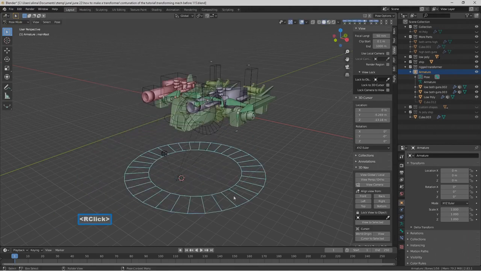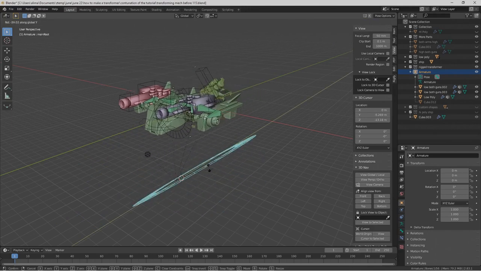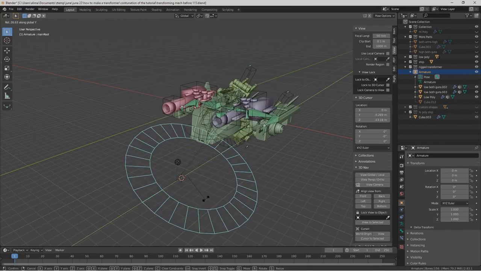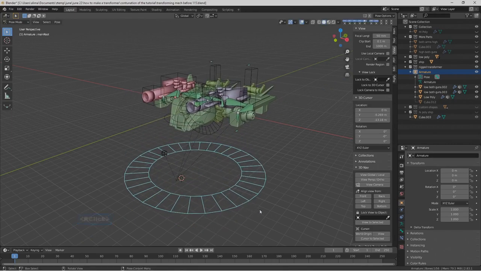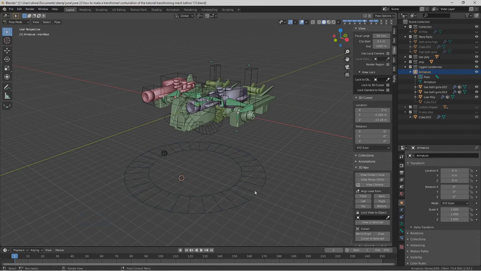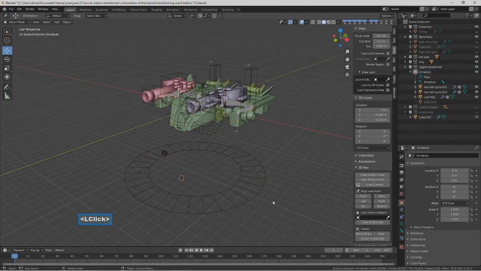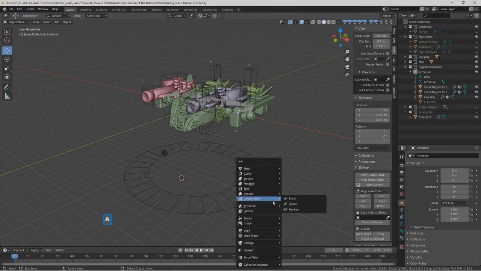transformable mech around. However, if I press R to rotate on the Y axis, you can see that our IKs are making the mech move in ways that aren't the best. I would like to know of a way where I could have a bone work with that. The way I get around it is I go to the upper left, go to object mode. Here in object mode, I left click on nothingness to deselect. I'm going to hold Shift, press A, and bring in an empty.